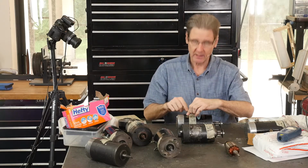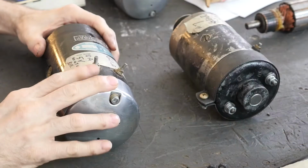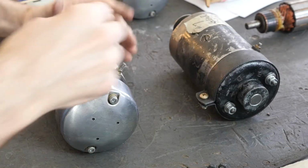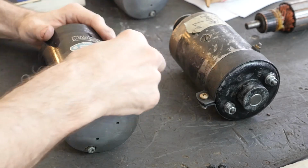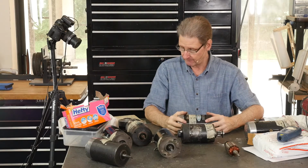However, these are metric. The terminals are now metric, and that's kind of a pain in the butt. The parts book has a part number. I'm sure it's a standard. Take it down to Ace Hardware and you can find what M3, M5, whatever it is.